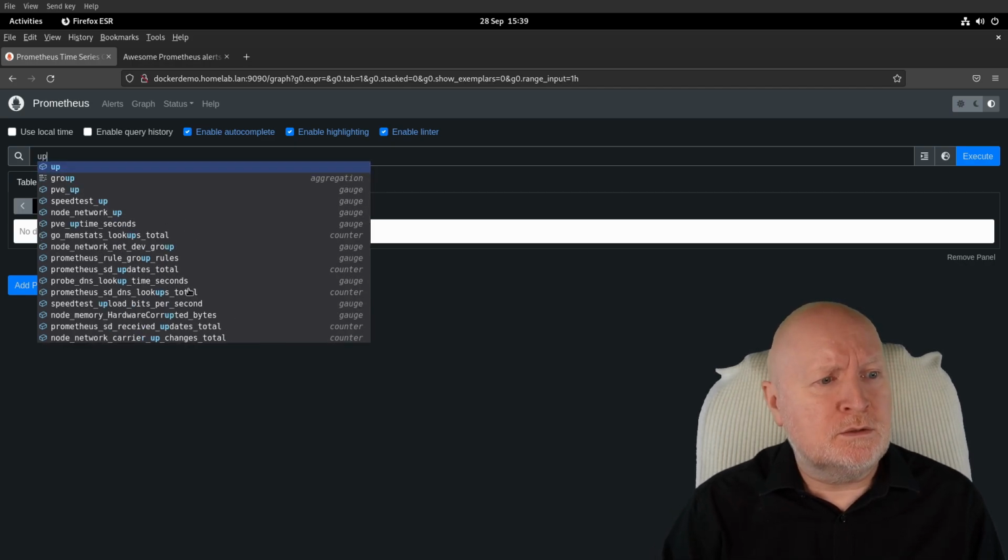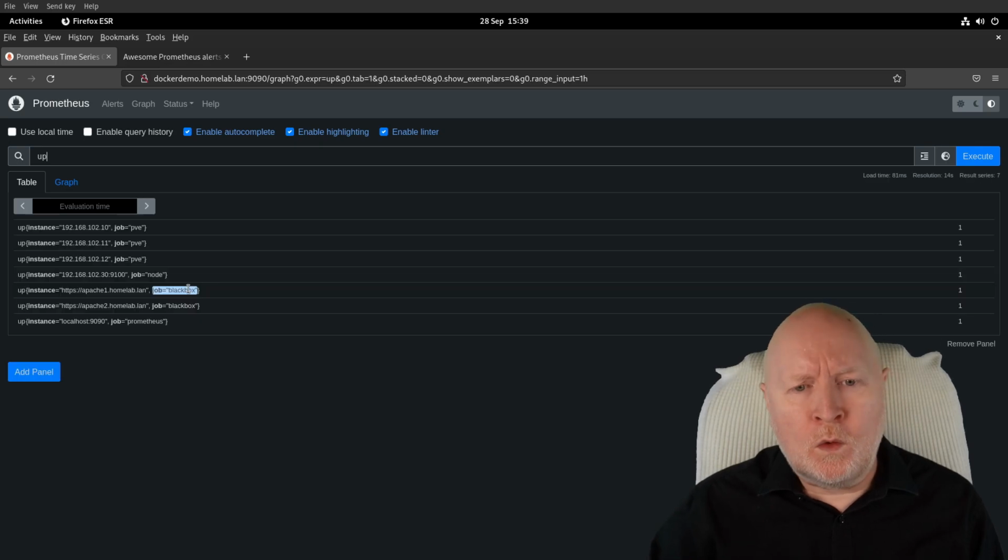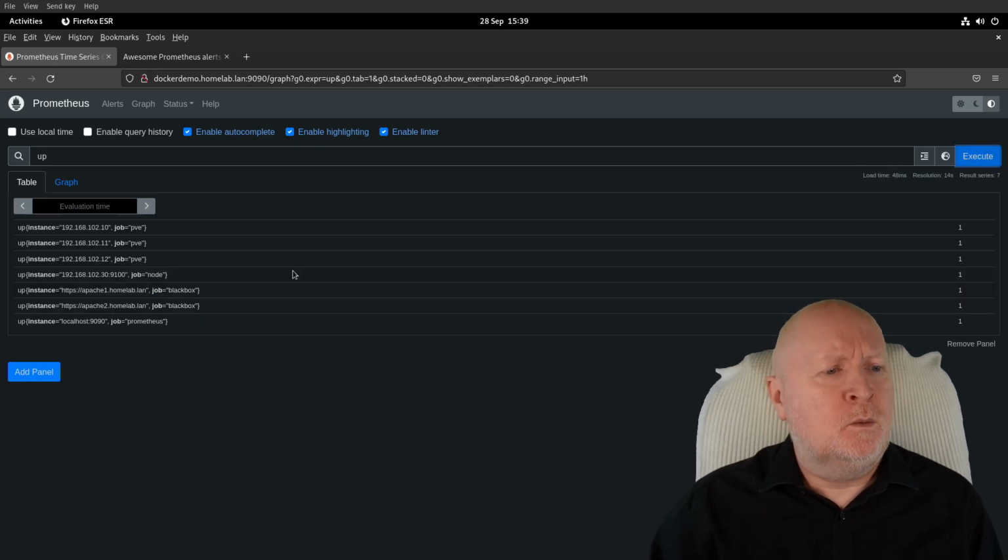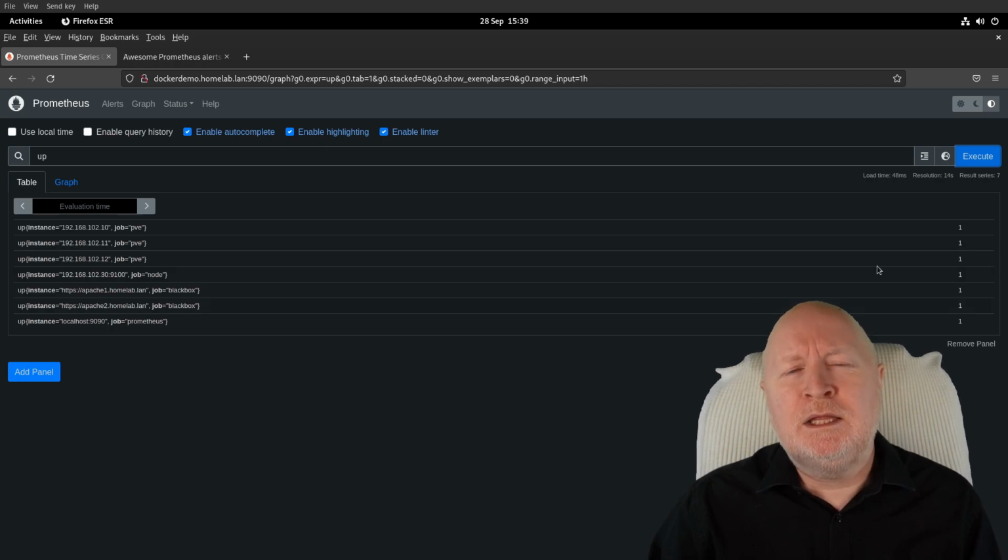Now, if all you do is just hit return or click on the execute button, what it's going to do is come back with the actual instances, in this case related to where up has some sort of value based on whatever actual exporter you're using. And then it gives you those results over in the right-hand column here. And then what you can do is use those values essentially to work out your actual alerts.